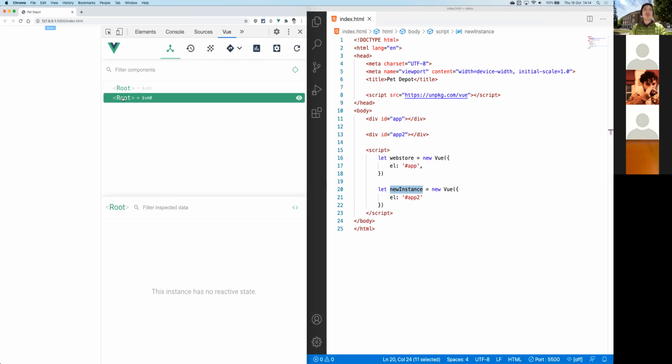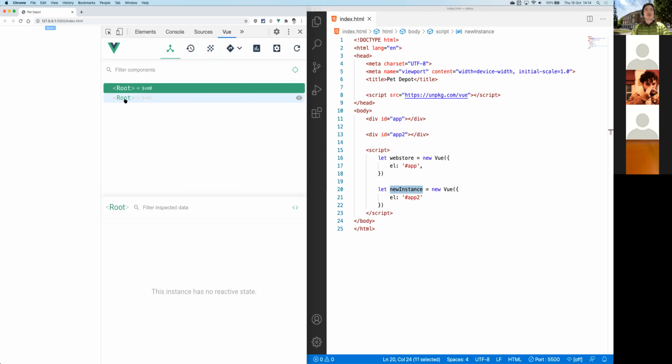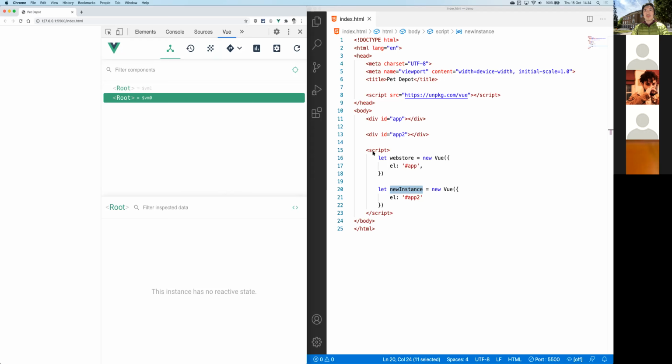We don't have any attributes yet. But at least if you have the Vue DevTools installed, then you should go to the Vue page and it will recognize the different roots or instances on your page.